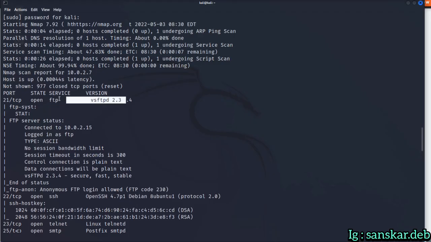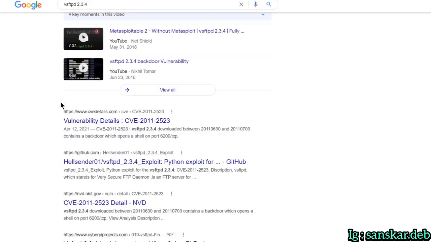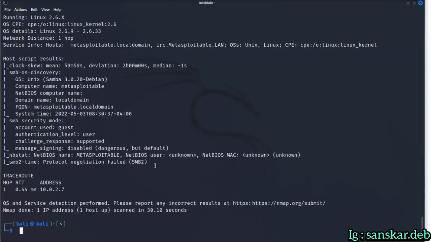Let's focus on vsftpd version 2.3.4, which seems vulnerable. This vulnerability will provide us with a root shell using a backdoor command execution. This means we'll have full root access to the vulnerable system. We can see information about the exploit.